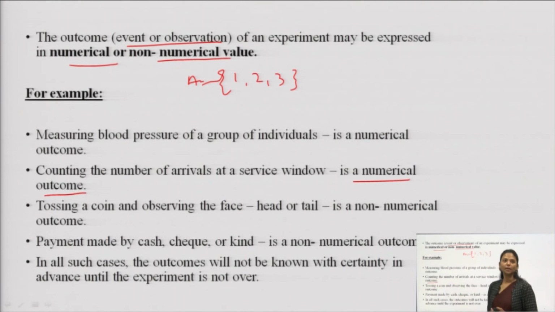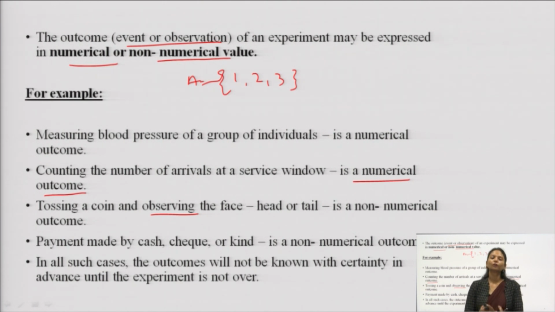a numerical outcome. Whereas, if I am tossing the coin to see whether head comes or tail comes, this observation becomes non-numerical data. But if I ask how many times I have tossed the coin to get what I wish to, how many gives you numerical data again. If I want to see whether the payment is made by cash or check or in kind, it is non-numerical data. But if I want to find out how many customers gave the payment in cash or kind or check, that is numerical data.